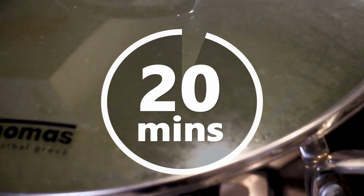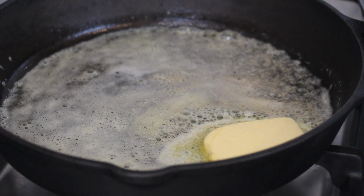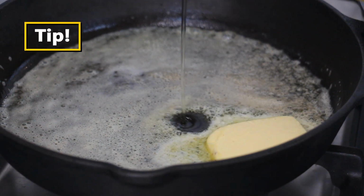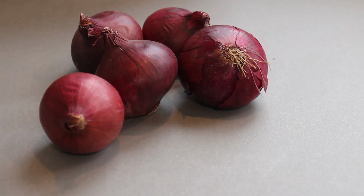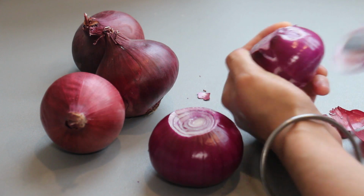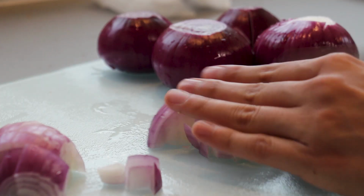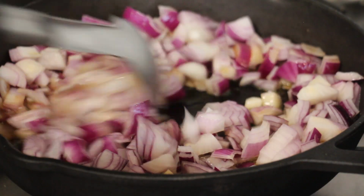We're going to let this cook on low gas for another 20 minutes while we can start on the tadka. Add in your butter, oil or ghee into the pan and let it melt down. Tip: if you're using butter, add a little bit of oil as well to stop the butter burning. While it's melting, we're going to start on the onions. So peel these, give them a wash, and then let's dice them down. Once you've cut your onions, we're going to throw them into the pan and let those start cooking on a medium gas while we prepare the other things.